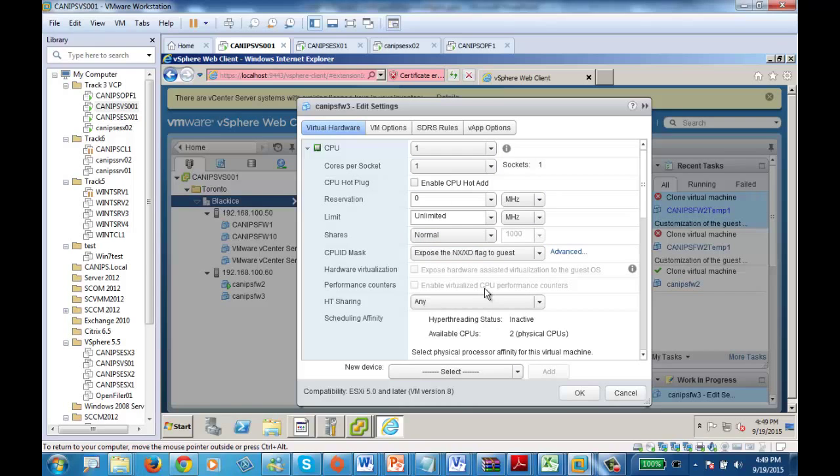So in both cases, guys, now you can say reservation. Let's say if I go to this VM, and this is my Exchange VM. So here you can say CPU, how much CPU would you need? CPU is 2 megahertz on this. And as soon as you assign 2 megahertz here, it says maximum it can go with this, or minimum it can go with this, or limits are these.